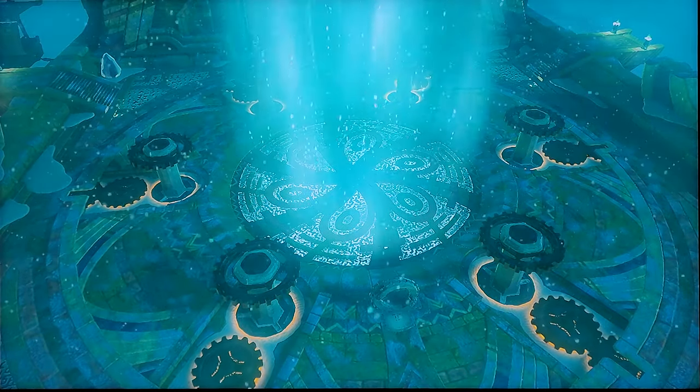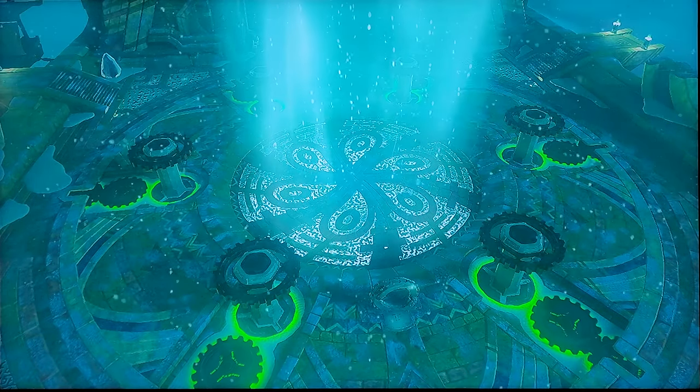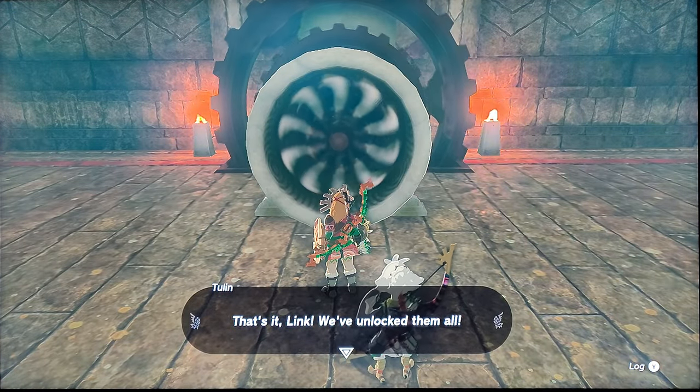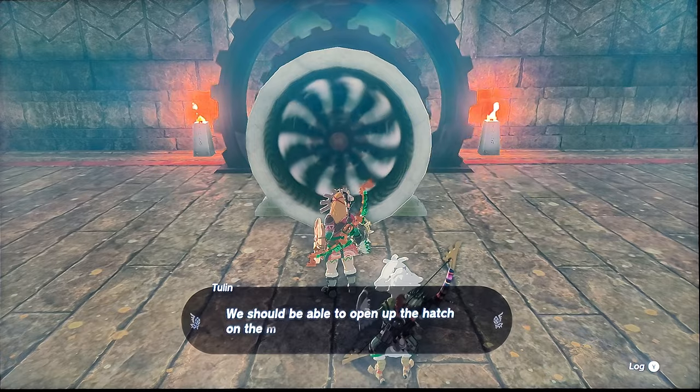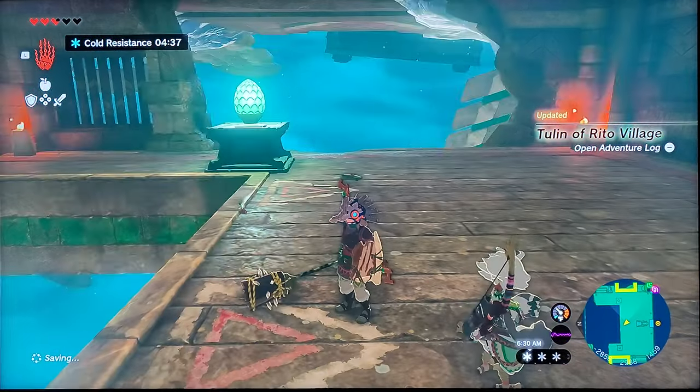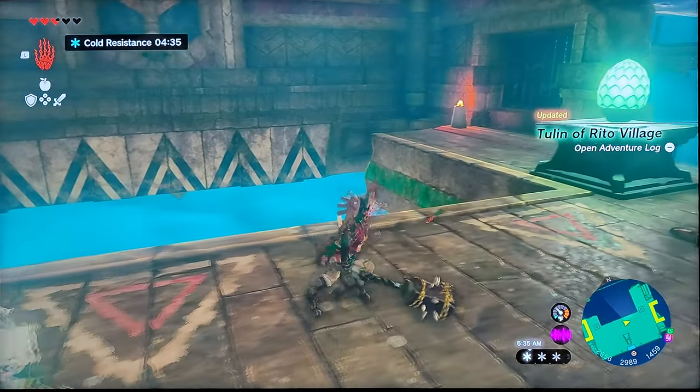Can we do it? I'm wondering if we shouldn't just go do two more temples and get our heart boost up. That's it, Link. We've unlocked them all. Oh, we should be able to open up the hatch for main deck. Yeah. Okay. I'm so scared. You guys have no idea.